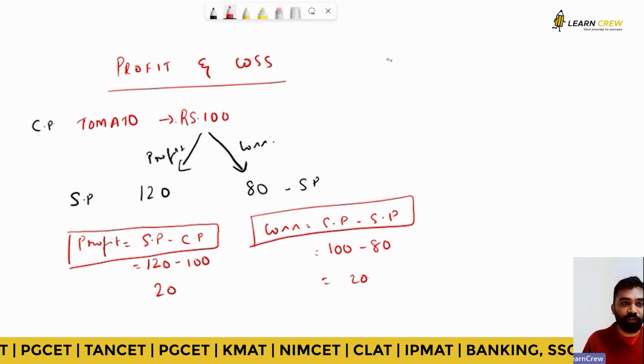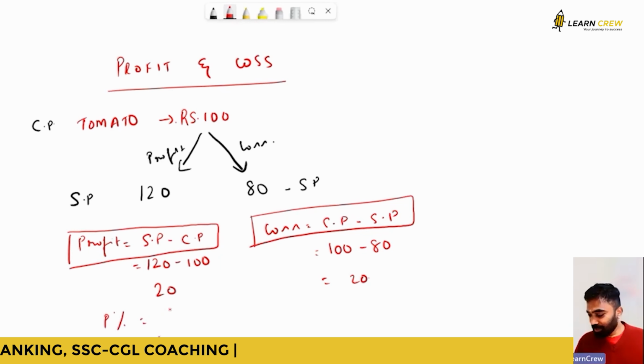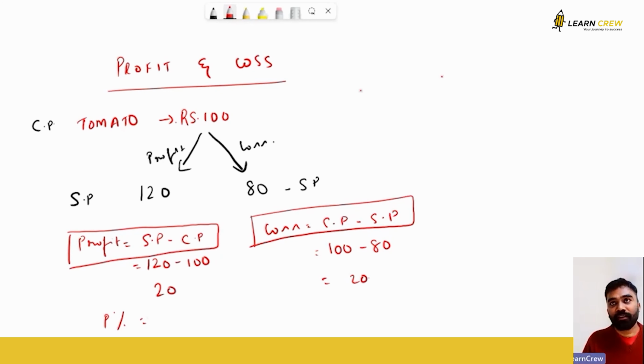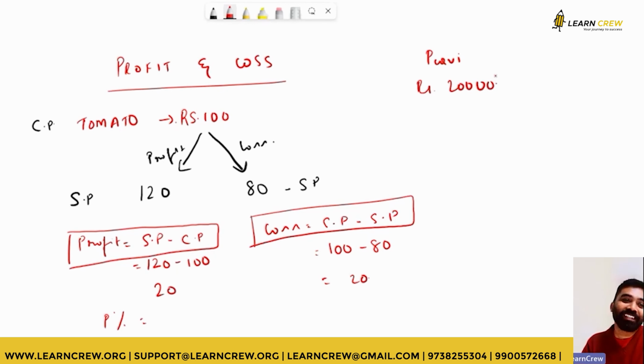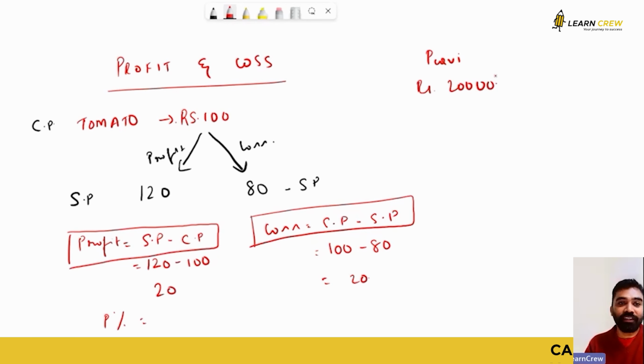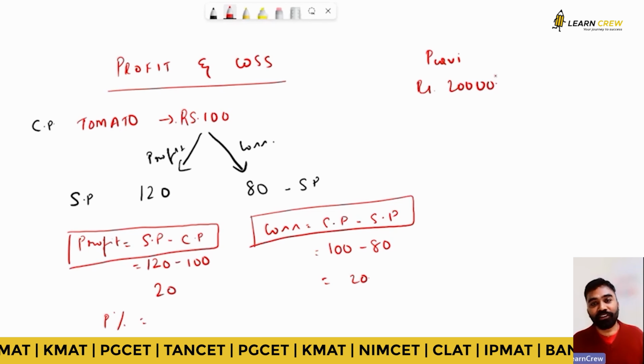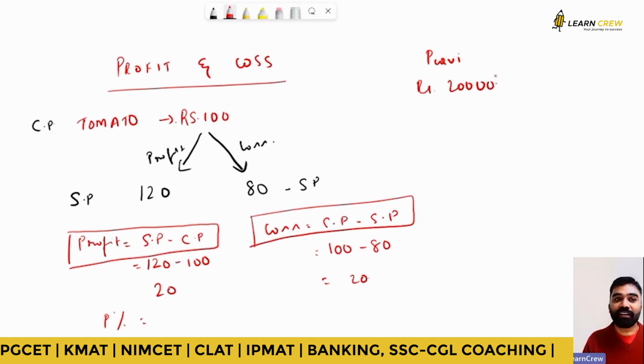Now, if I want to calculate the profit percentage, how should I do it? Purvi has sold her phone for rupees 20,000. Has she made a profit or a loss? You know that the cost of your phone is something lesser, so you're telling profit. But for a normal person reading the statement, they do not have that information. So we cannot tell whether it is a profit or a loss until we know some actual factual evidence.